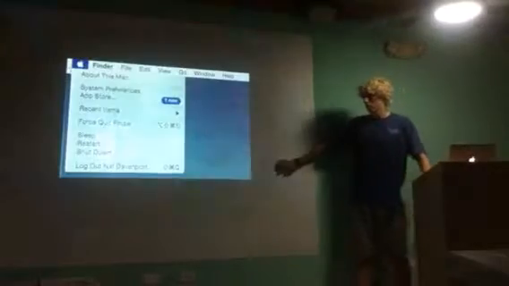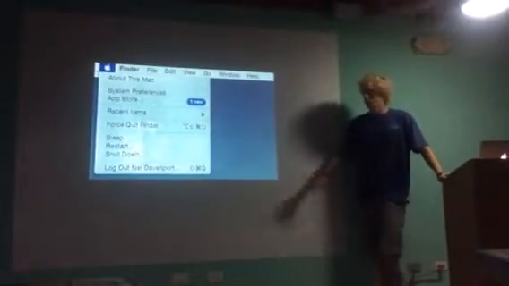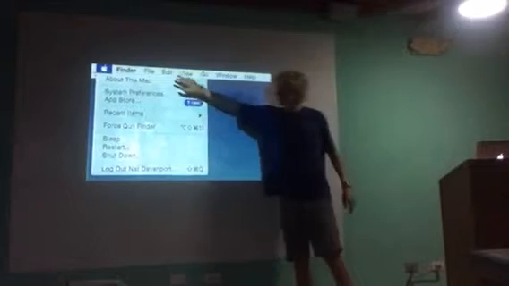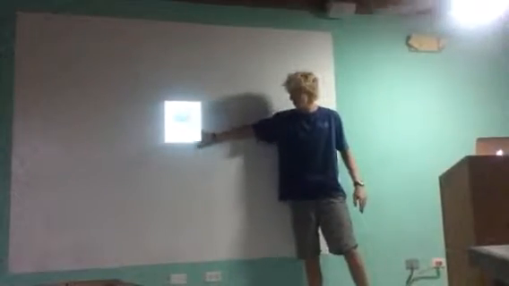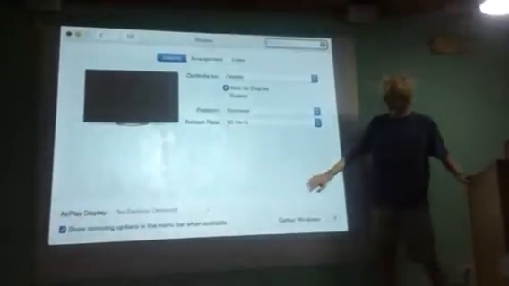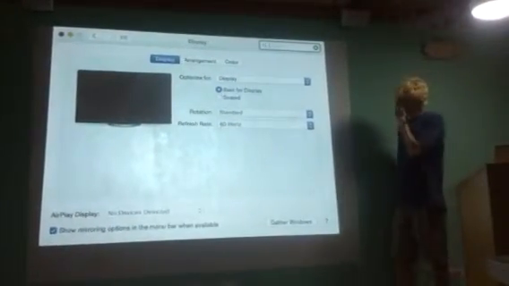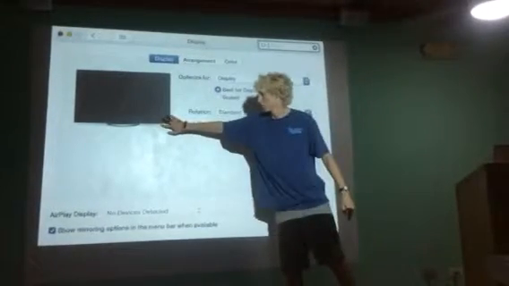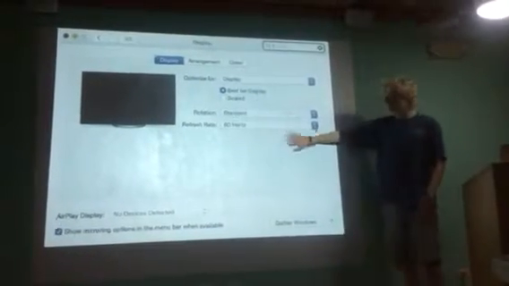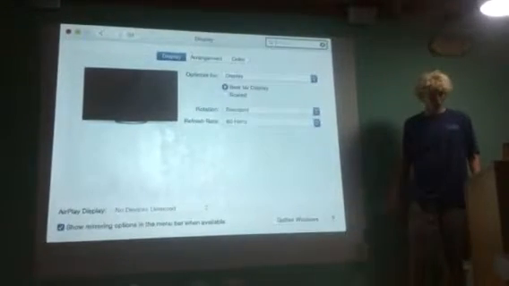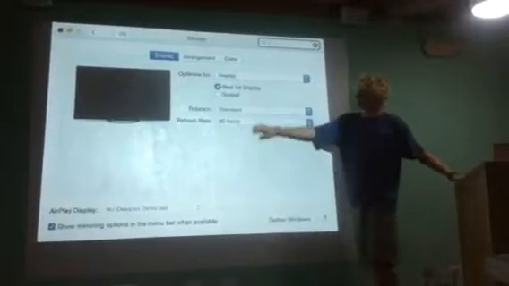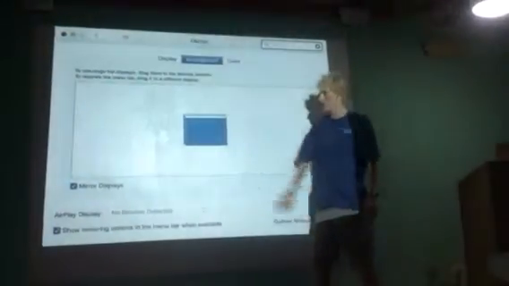So when you're going to be plugging into a projector, first you're going to plug in, then what you're going to want to do is go to the Apple menu and hit System Preferences. So then once you're in System Preferences, you're going to want to find the icon that says Displays, and then click on that. Now, if you're plugged in correctly, it should look something like this, where you have the display that you're plugged into there, and then different options here. You shouldn't usually have to worry about this unless you want to scale it or change the refresh rate or something like that. You're only going to go up to the middle part and hit Arrangement.